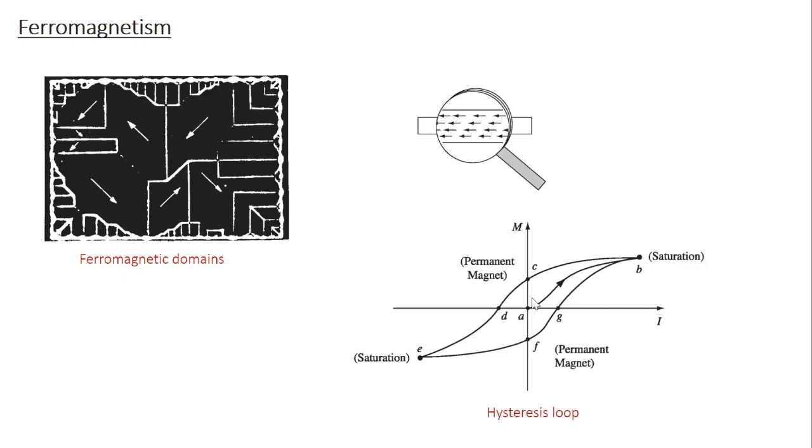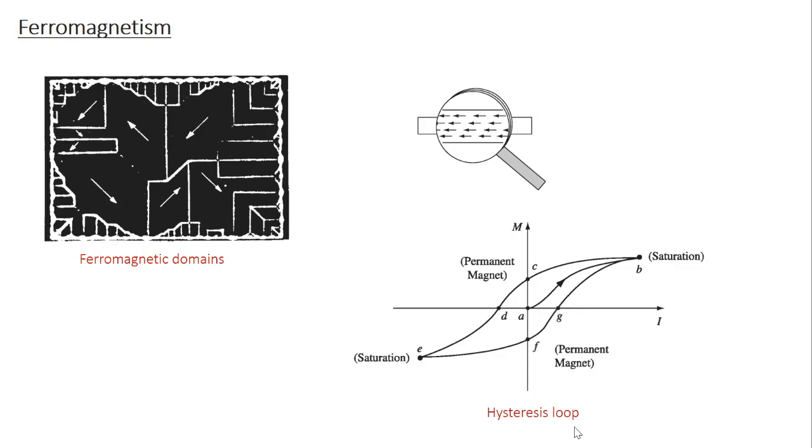If you want to kill off the magnetism in a permanent magnet, what do you need to do? You need to supply current in the opposite direction. The magnetization decreases, and finally at this point magnetization becomes zero. The material comes back to its original configuration. Now if you continue to increase current, magnetization grows in the opposite direction. Then the same story repeats: it gets saturated, and if you remove the magnetic field, some of the magnetization is retained. Once again, in this region, the material acts as a permanent magnet.